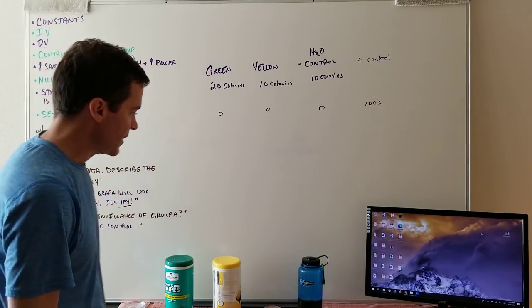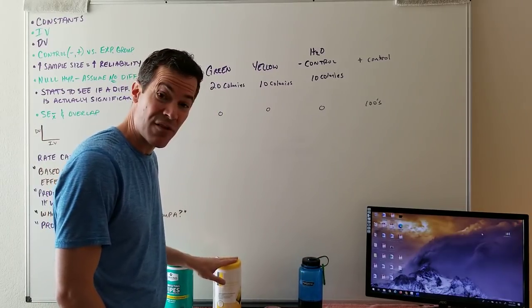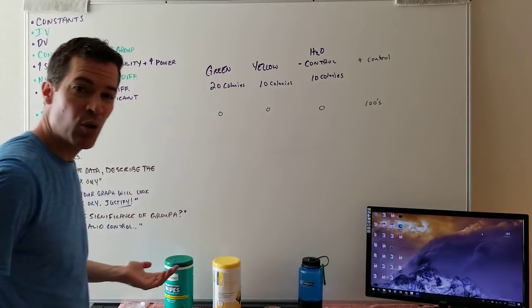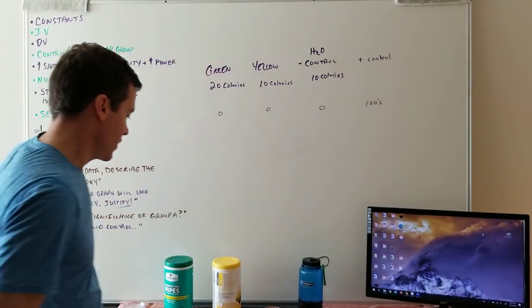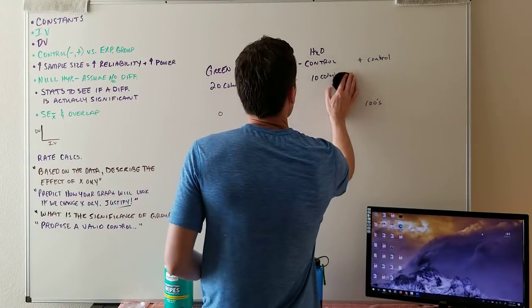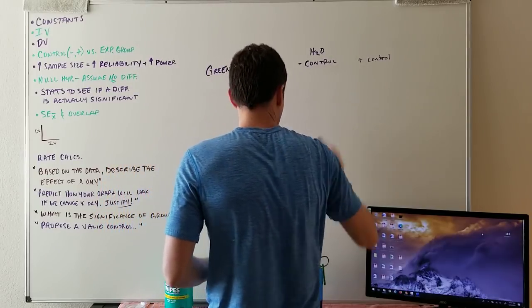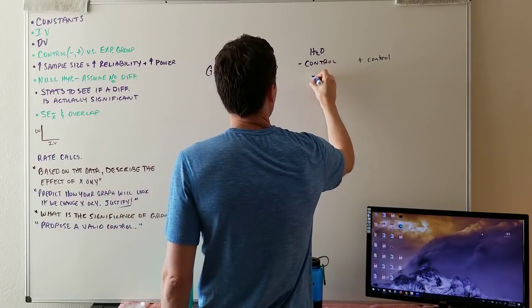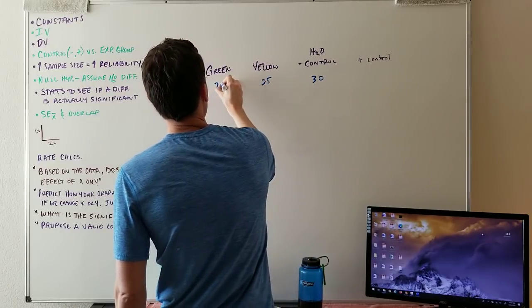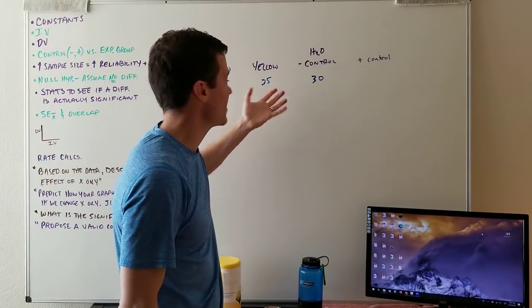Now, let's say that there's a difference. Let's say this one has some bacteria on it, and the ones treated with this have some bacteria, and the ones with these have bacteria, but these have less than this. How will we know if it's good enough? So, for example, let's go back and put some different numbers up here. Let's say my negative control had 30 colonies, and the yellow had 25, and the green had 23. Yeah, that's different, but statistically, is that different enough?